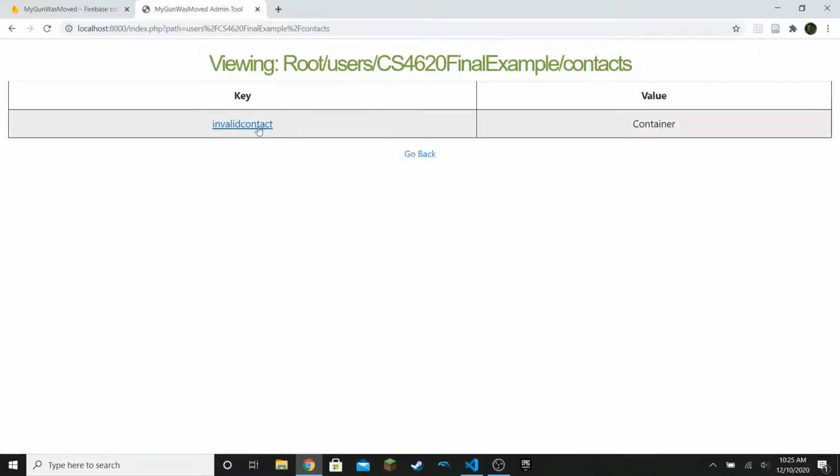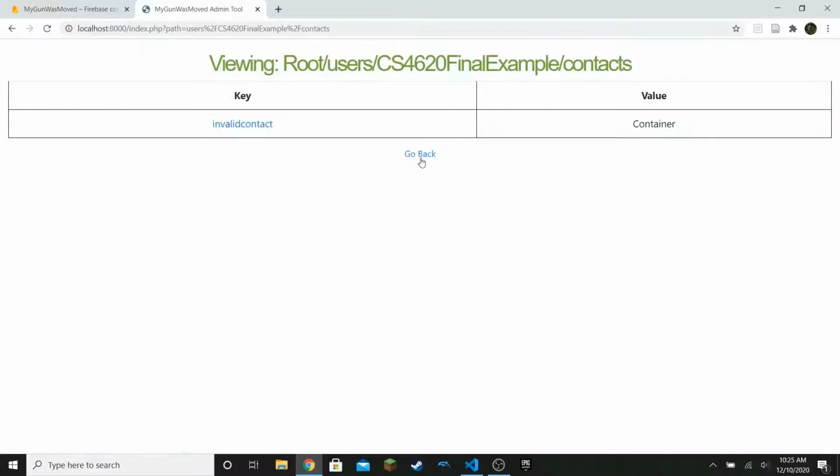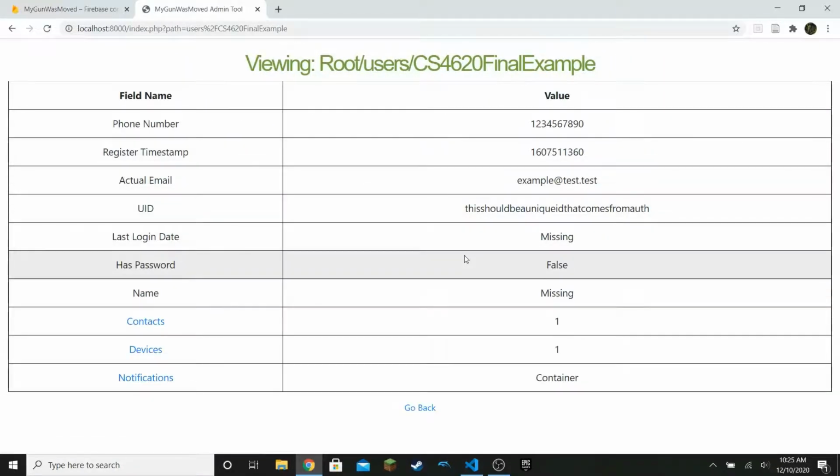Now I fixed all the problems. Because I was in the contacts problem, this was a problem that was rooted in contact. The go back actually brought me to final example / context instead of just final example. But we can see all the data that I put in has shown up here. Also, it's important to note that I can't change any data that doesn't have an issue with it.